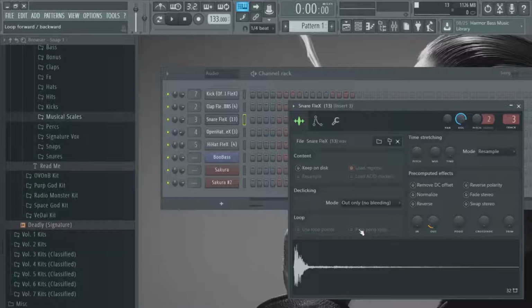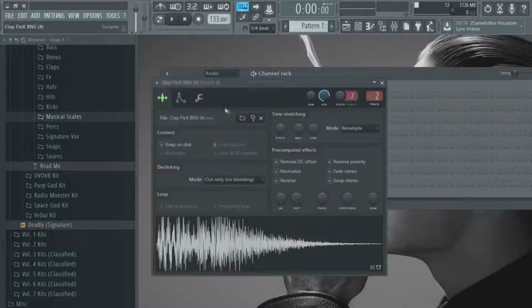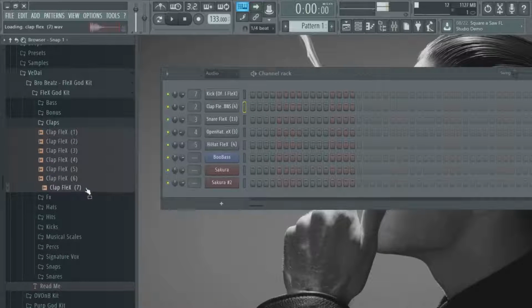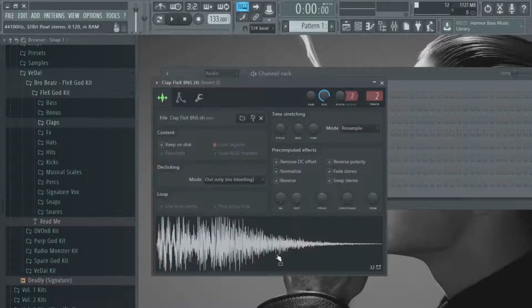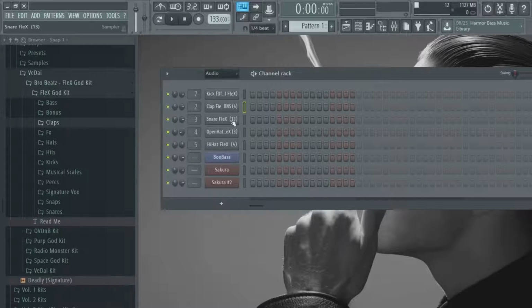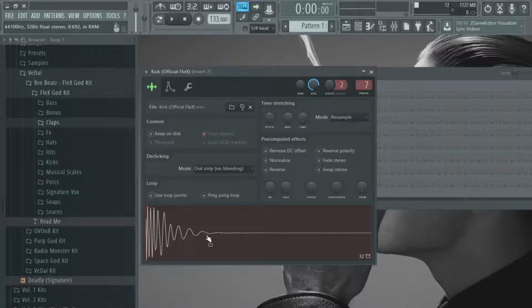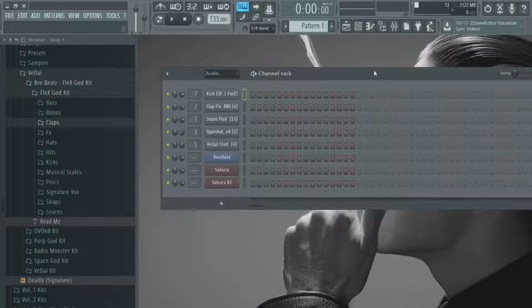And with his music, it's very ambient, so you want to pick ambient sounds. So I picked this snare with the reverb on it, something like that. And the clap, you want a clap with a lot of high frequency, not like one of these. I don't know which one it is, but something like this. I'm going to put reverb on that too, and then just a really punchy kick, not a hip hop kick, but one of those punchy kicks, something that'll stand out a little bit.